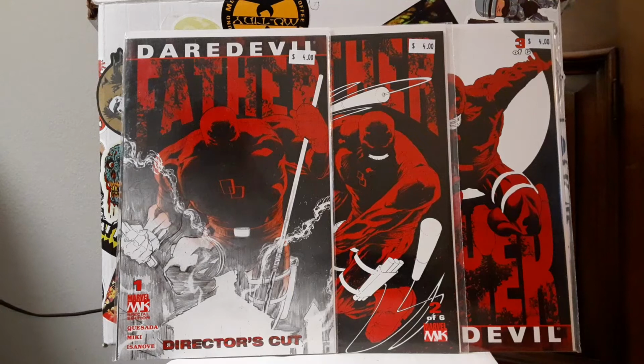So this Daredevil Father, that art exhibit, had to do with the artwork he did for this 6-issue limited series. It's supposed to be this very personal story that Quesada invested in. He's showing his love for Daredevil and this character that's unique to Marvel, that he did this standalone 6-issue limited series. I believe it's pretty much still part of the Marvel 616 because you have the first appearance of the Centurions, a vigilante team of heroes that protect Hell's Kitchen.